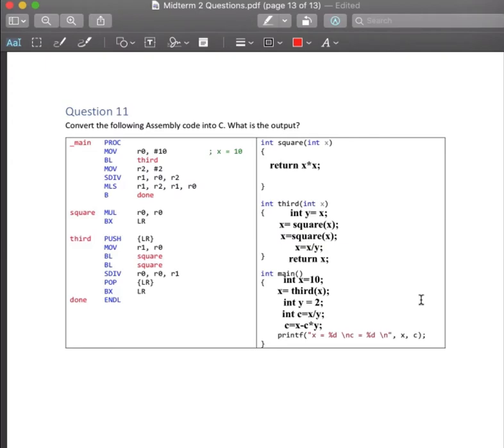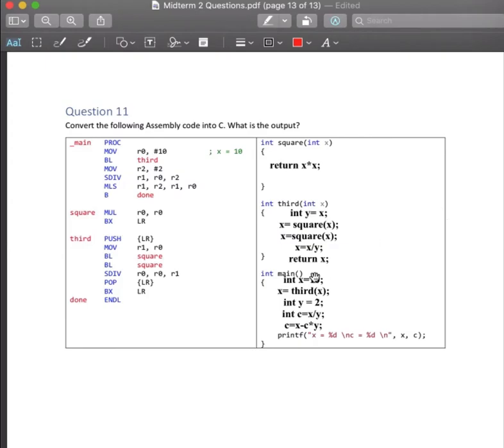Okay, now figure out what the printf statement does. Wait, I have another question about C related stuff. When you say int C equals x over y, I thought you can only do int C equals some number. No, you can do that. So you can declare it as integer and also perform an operation while you're doing that. As long as the end result has to be an int still. So you can multiply it, add it, subtract it. You can call another function if you want to, as long as it remains an integer, you're fine. Okay.